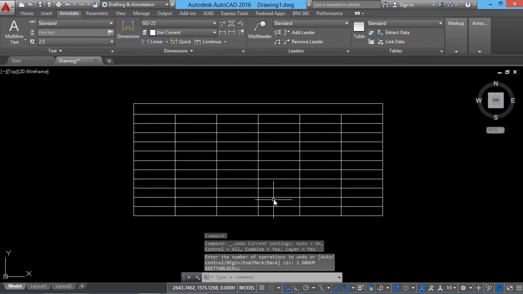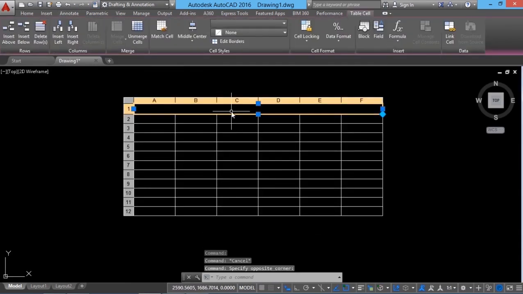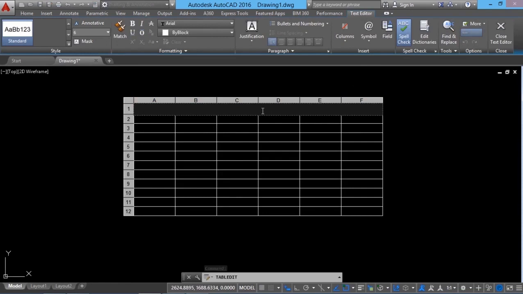Next, let us input some data inside the individual cells. I'll just click to activate this cell, and here you can see various editing options related with the cell. When you double click inside a cell, you can input data. I'm going to prepare a table of the database of the various employees in an office. So I'll call it database of employees. And I'll give an enter. And the cursor jumps to the next cell.